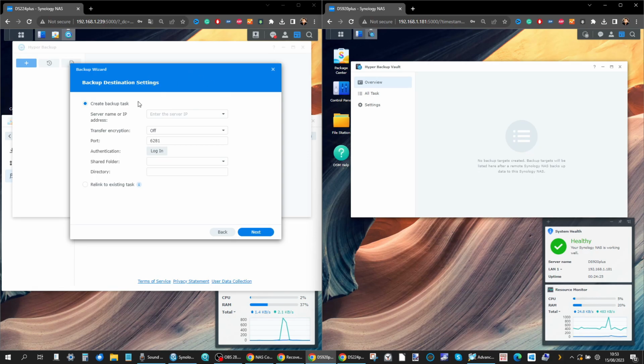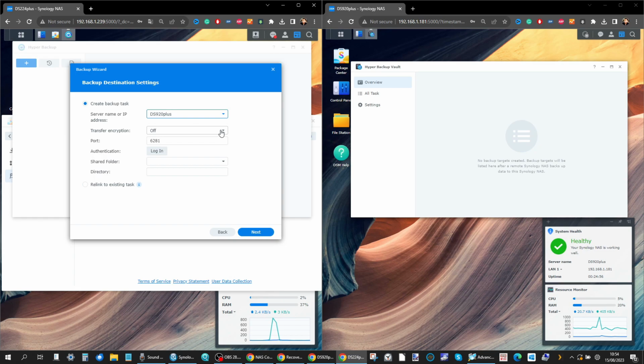So on the left hand side of the screen here, we can do a couple of things. We can enter the local IP, that's this number here, of our NAS, or if we click this drop down, it will scan our local area network, and if the NAS that you're sending the data to, your backup destination for this DSM image, is on the same local area network, it will appear among this list of NASes. There's going to be 2 or 3 NASes listed here, and the one we're going for, as you can see, is this DS920+, so we click that there.